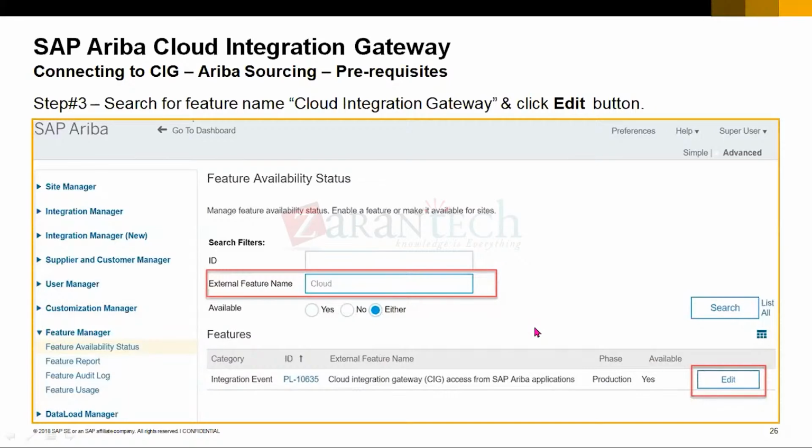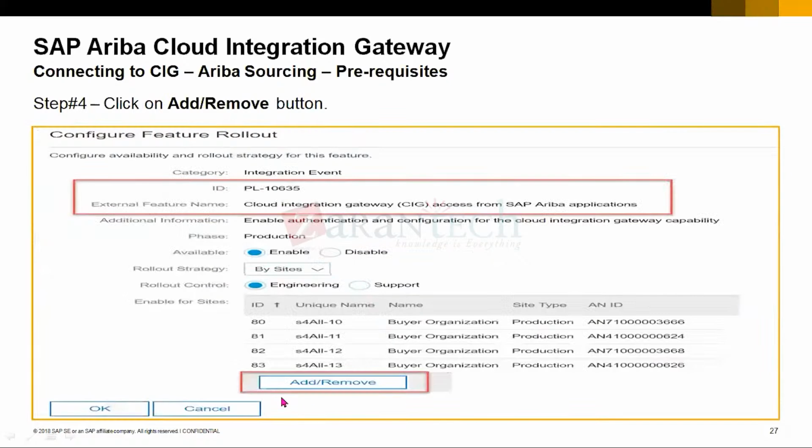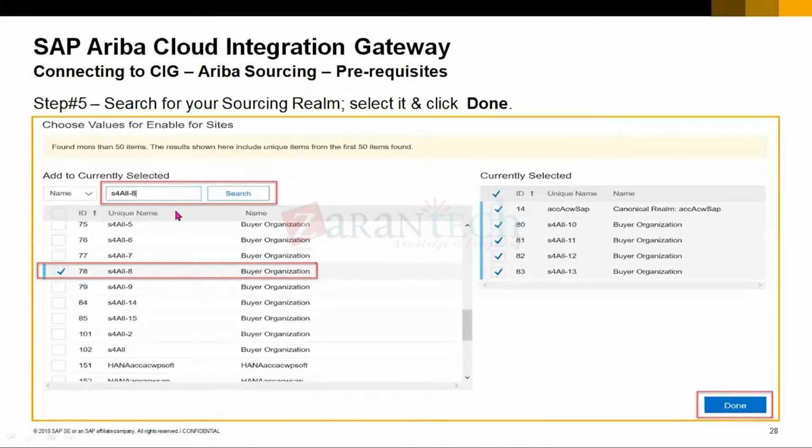edit. And once we click on this edit, then once we click on the add and remove option, in the next step we have to find the customer sequence ID, serial ID. Now in these cases, we can look at it in a different way.